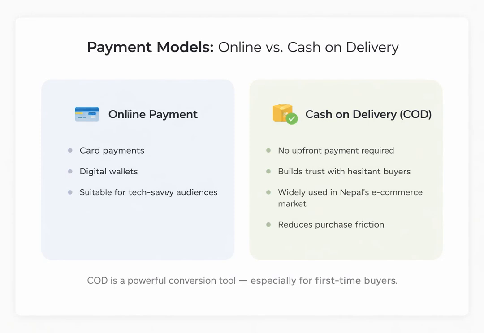One practical detail the instructor mentions is around payment models for e-commerce clients. Not every customer is comfortable paying online, especially in markets like Nepal where digital payment adoption is still growing. That's why cash on delivery, or COD, is such a powerful option. When a customer doesn't have to pay up front, the barrier to placing an order drops significantly. It builds trust, especially with first-time buyers.